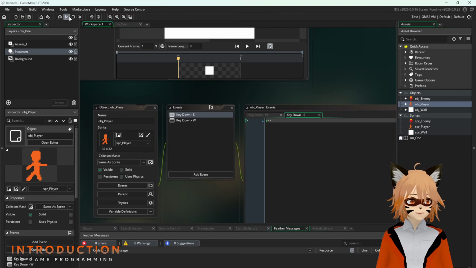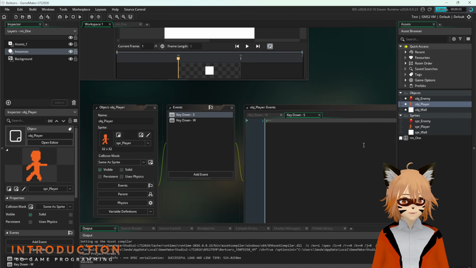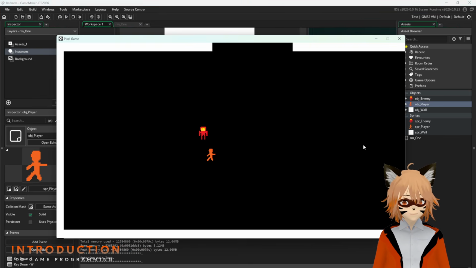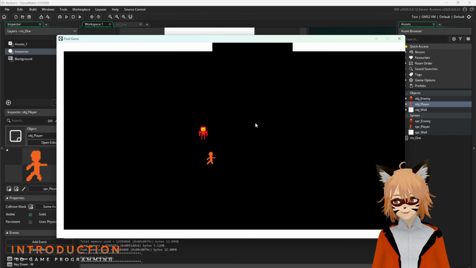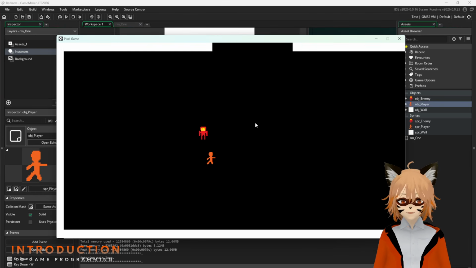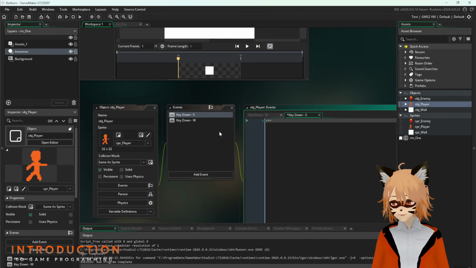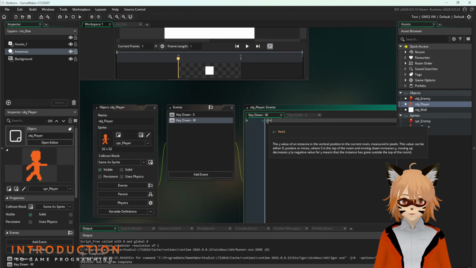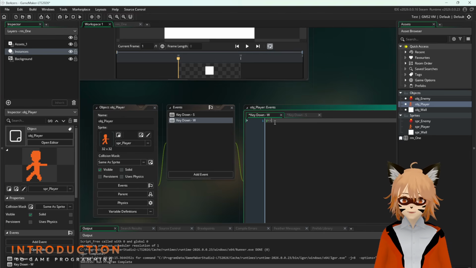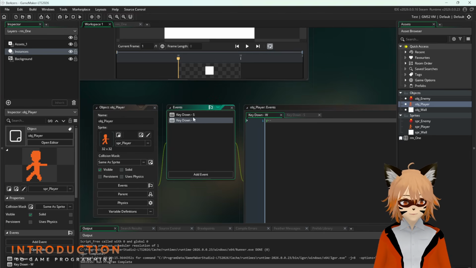So when we play this game, what happens is our player goes, oh, I think I might have switched it by accident. I'm sorry about that. So we're going to switch it around. Going to change this to y plus plus. I forgot that in GameMaker Studio, the y directions are inverted.